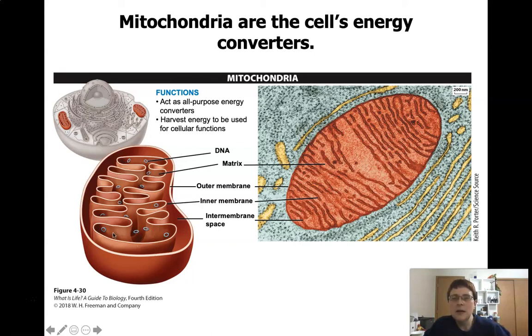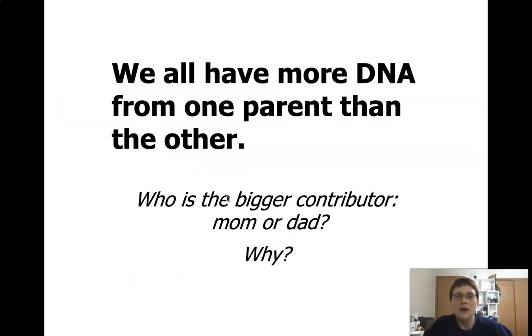Trying to think if there's anything else about the mitochondria. Oh, so there are a couple of other things we're going to talk about. One is, I'm sure you've all been told this: how much DNA do you get from each of your parents? My guess is that you said you get half from mom and half from dad. But it turns out we have more DNA from one of our parents than the other. So who is the bigger contributor, mom or dad? It turns out you get more of your DNA from mom than you do from dad.